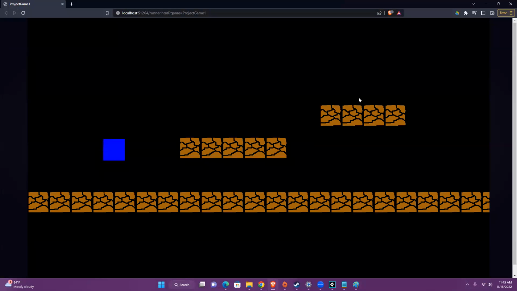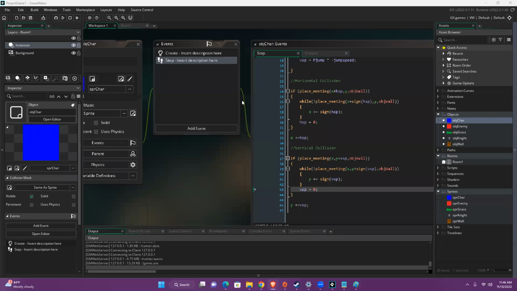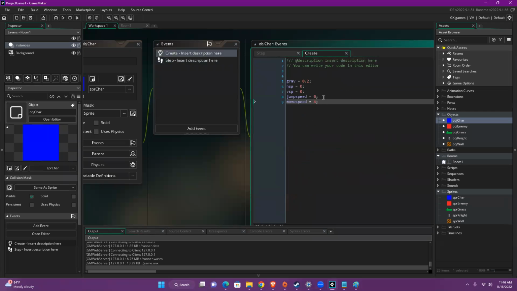And there we go. So we do have a collision. As you can see, we are not able to move against the bricks. We are able to make our, let's call this our character, jump, but we still need to make it across. So I'll go ahead and change the speed, the jump speed to 10, maybe, or 8. Let's go ahead and change this to 8.